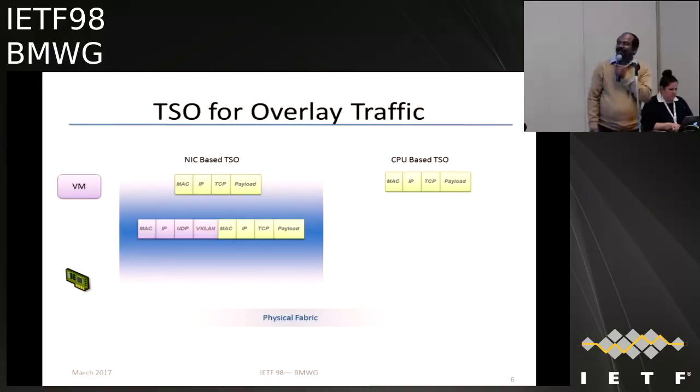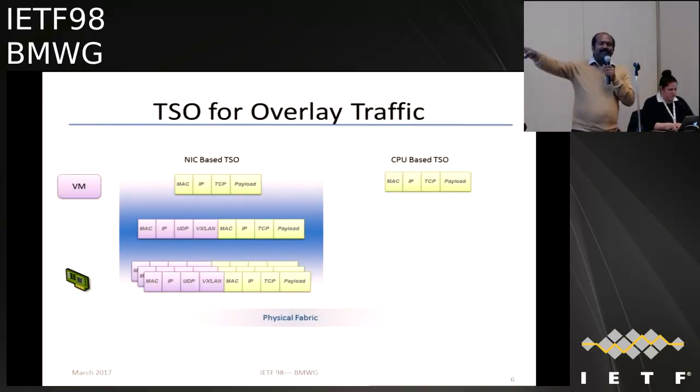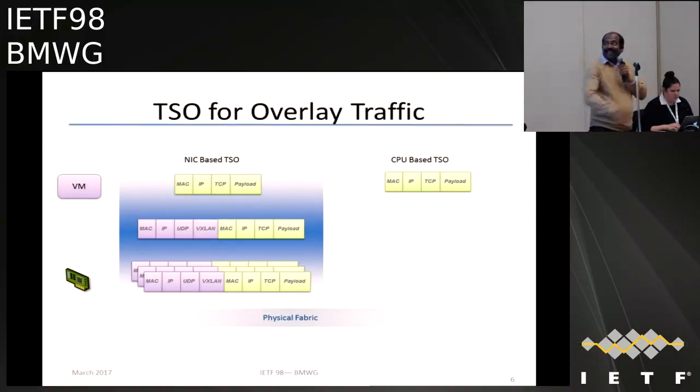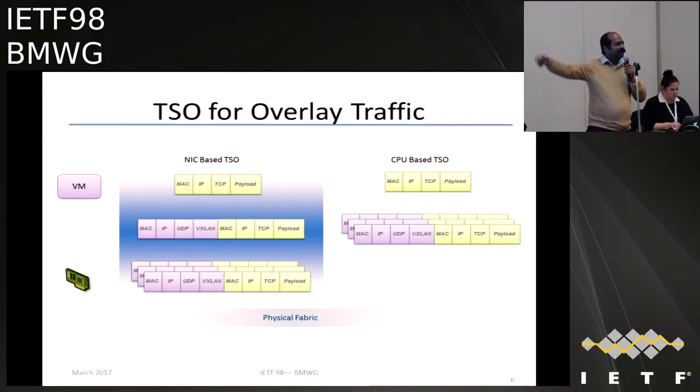So I would just build it up. Let's say a VM is passing a payload down to your NIC card. The NIC card takes that single large segment, it could be about 64K, and divides it into multiple smaller segments. The idea behind this whole thing is you are saving your CPU cycles. Instead of wasting CPU cycles, you're allowing the NIC card to do it. If you were to do it with the CPU, you can still get the job done, but you're burning your CPU cycles just getting these packets.